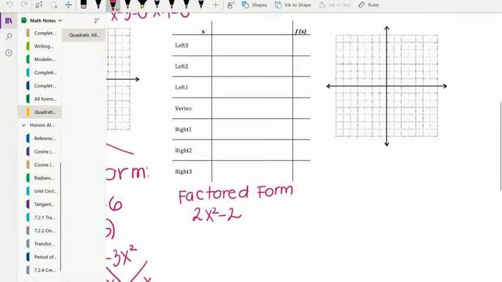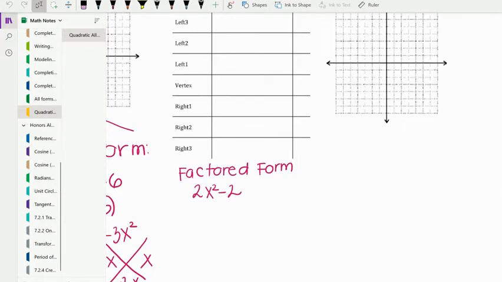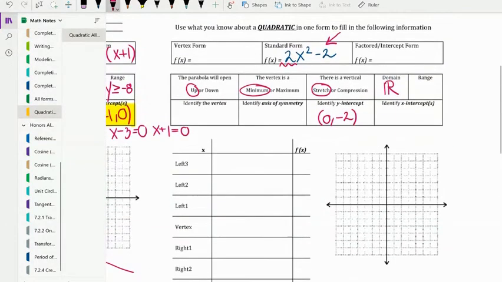So this actually might be easier than you think. So remember, step 1 when you factor is to take out the greatest common factor. Well, in this case, we could pull out a 2, and then we get x squared minus 1. So we actually are only factoring that x squared minus 1. Now think back. This is a special case, which is called difference of squares. So this will factor to (x plus 1)(x minus 1). And that's it. So factored form is 2 times (x plus 1)(x minus 1).